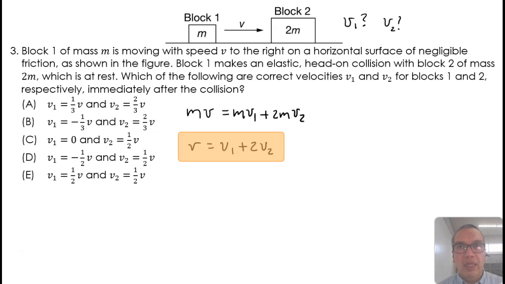On the other hand, if the collision is elastic, we are faced with a choice. We can use the fact that the kinetic energy is conserved, in which case we will be using the equation 1/2 mv² is equal to 1/2 mv1² plus 1/2 times 2m times v2². This option is rather cumbersome.